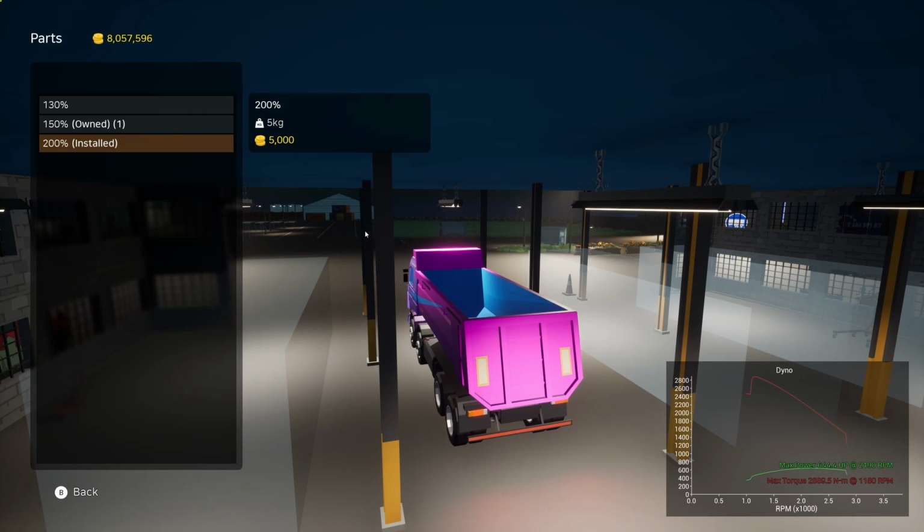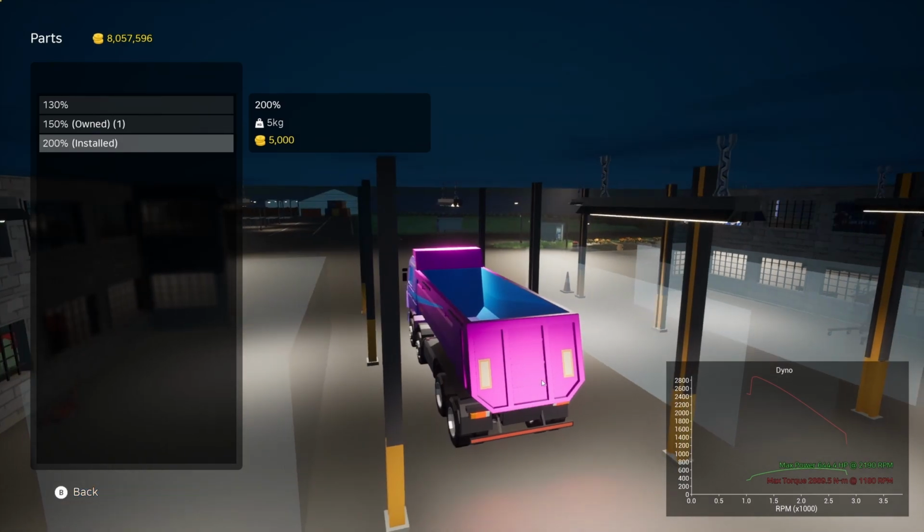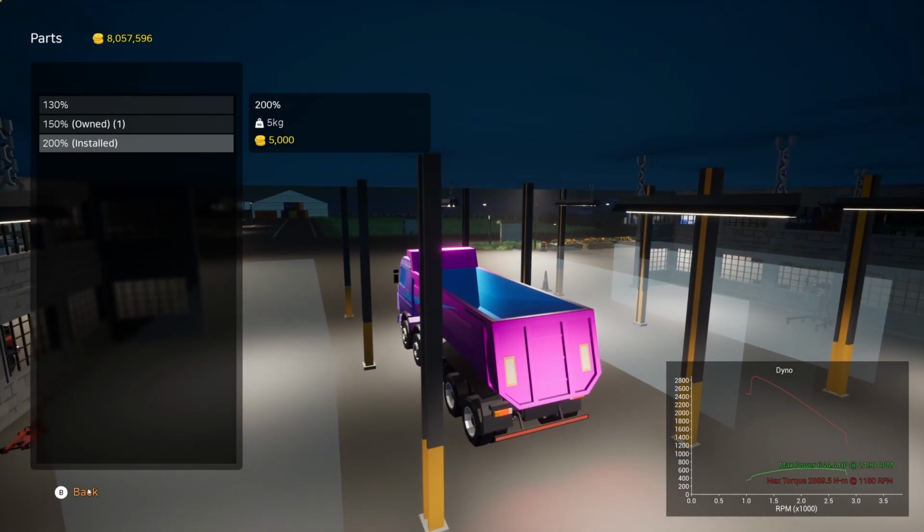If you're not running ABS, you can lock it up a bit easier with the 200%, but I run ABS simply because I don't like the drama of the thing breaking sideways while I'm cruising down a hill and trying to get it slowed. ABS tends to help with that, but with 200% braking power, even with ABS, it does still lock the back wheels up a little bit and lets it get sideways.